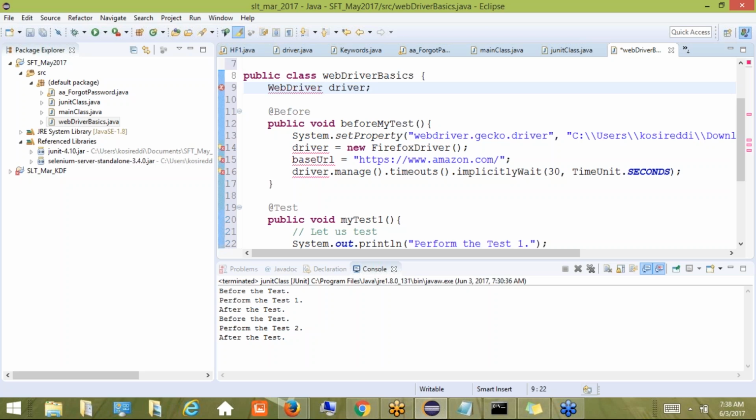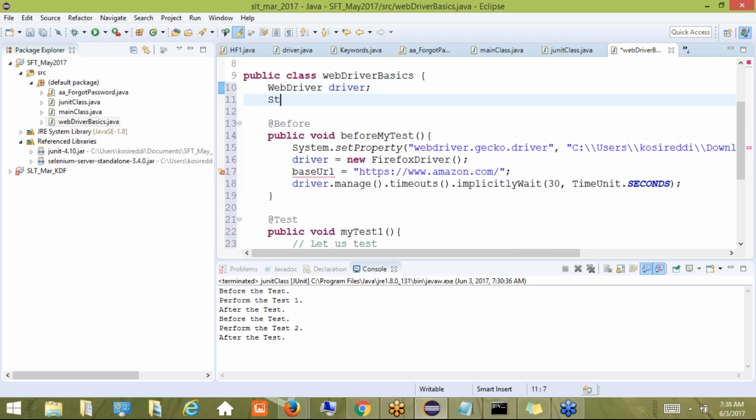Driver. So I need to say this import web driver. And then base URL, this has to be defined. So I'll just say string base URL. And syntax errors seem to have disappeared.